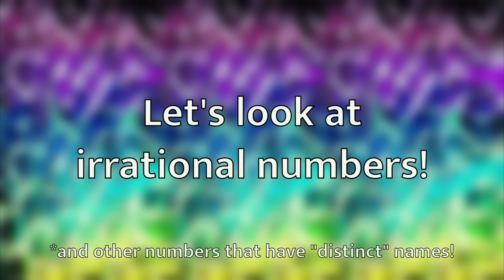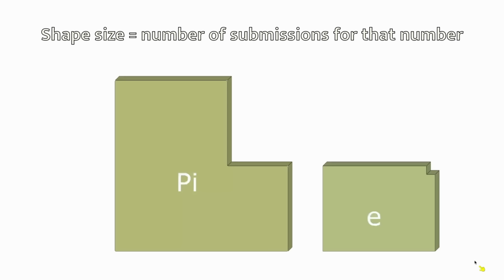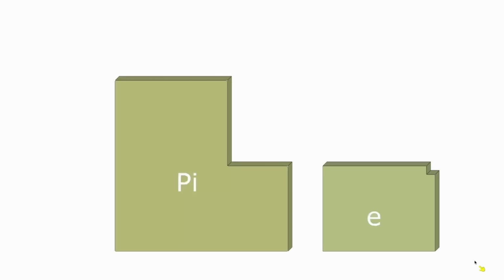Now for irrational numbers and other number averages. Pi and E, despite being entirely separate entities, end up with almost the exact same average color. This sort of ugly pukish yellow. Their modes are much better indicators than this. Even more coincidentally, these ended up being the two most submitted irrational numbers.